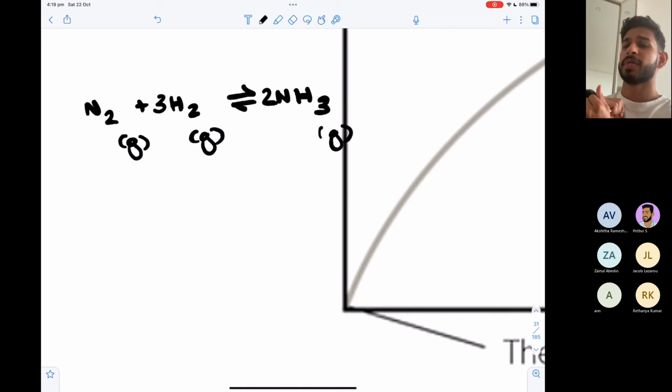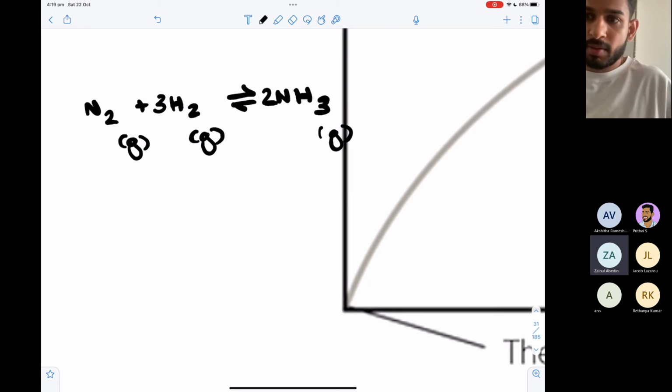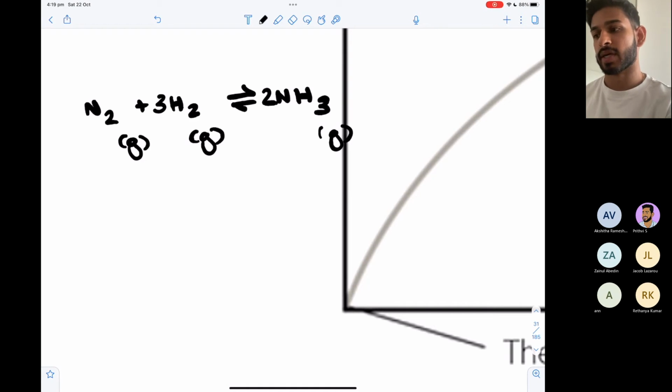Good. Do you want it to be equal? Do you want the concentrations in this example, nitrogen, hydrogen, and ammonia, to all be exactly the same? Not necessarily, just constant, like stay in equilibrium. Very good. So you've all identified the correct answer.